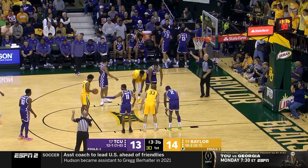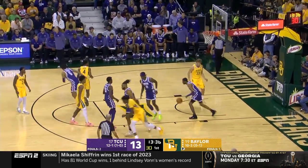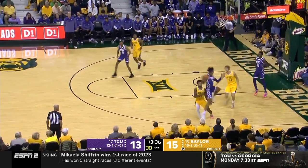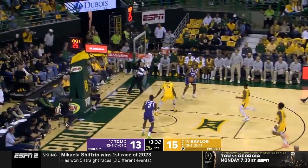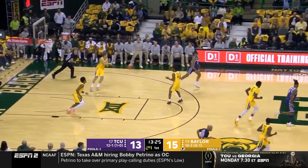for Scott Drew, five-star Yves Missy, a 6'11" kid from Cameroon. Two great recruiting classes in 23-24. And by the way, you talk about that culture. That culture's been passed on to Manhattan, Kansas, where Jerome Tang has got an outstanding team. And what a win last night down in Austin. 116 points scored on the road against the Longhorns. There's TCU. They lead the nation in fast break points. So far, haven't gotten it going here in the Farrell Center.